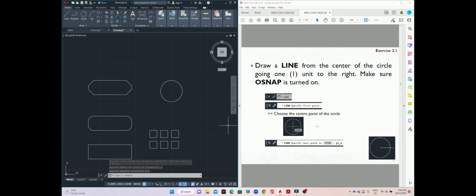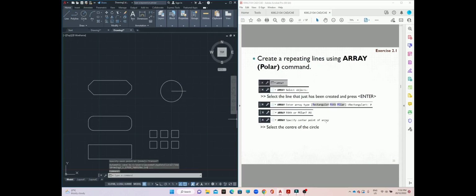Then after that, we're going to draw a line first. Come back here and call the command for the line, which is L, enter. Then come to the center of the circle, and draw a line, perpendicular. What is the length of the line supposed to be? The relative coordinate at 1, 0. Then enter. Then escape. Now you already have a line here.